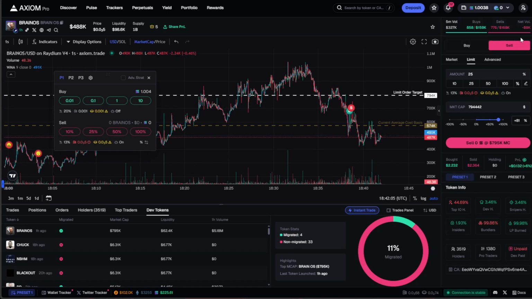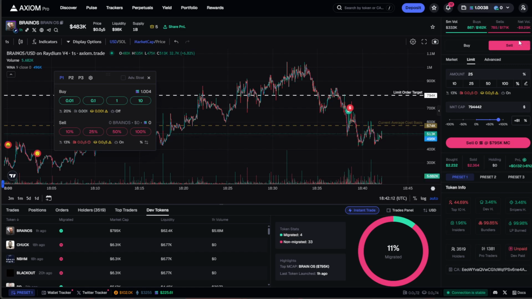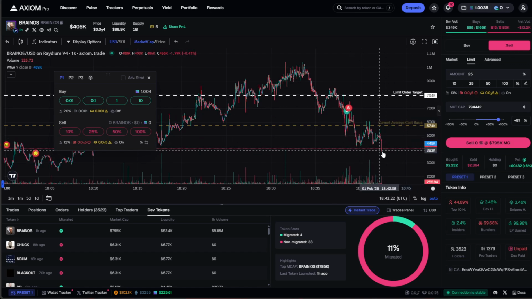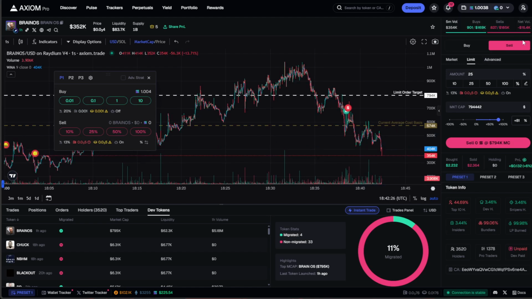Net volume. So minus 8k in the last 5 minutes. Really useful to use. This net volume I think is going to be a game changer, because a lot of the times you forget we're focused on the actual net volume that's been added or removed from the liquidity pool. So right now 10k has been removed from the liquidity, which has caused the price to dump drastically. But if you see that positive net volume, obviously that means the price is going up.